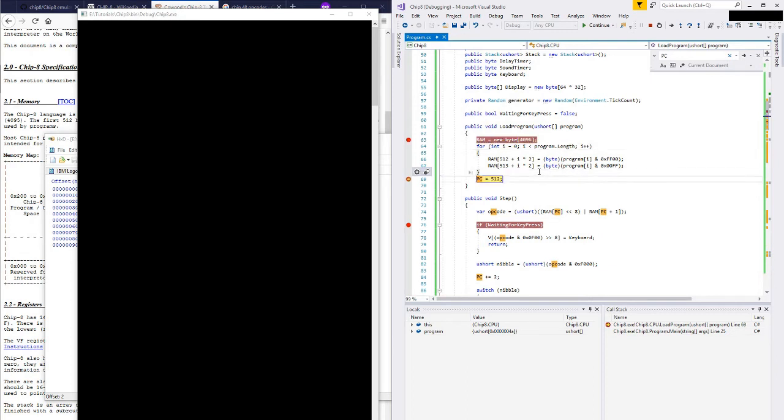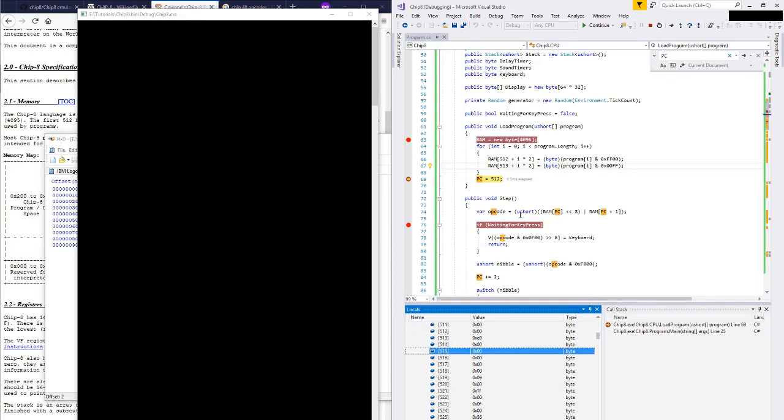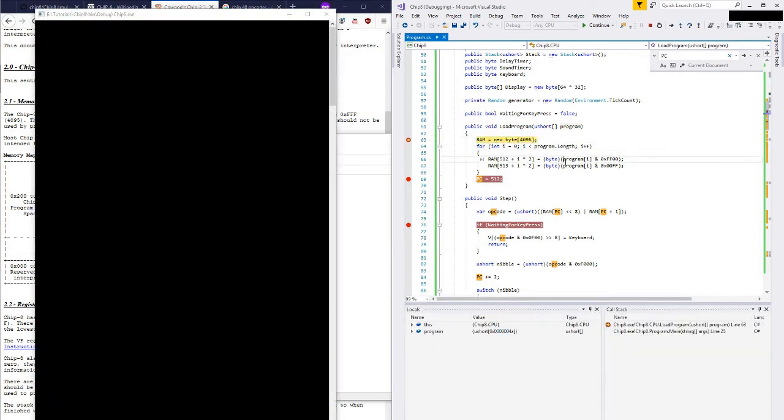It's looping over the program length, and when we get all the way through, RAM 512, it's totally bogus. So something's not working quite right. Alright, program 0000. Let's check this here. Can I actually put it at the end of the loop? There we go. So that's i equals 0, and then i is equal to 1. We'll be writing to address 202 and 203. To me, that looks right.